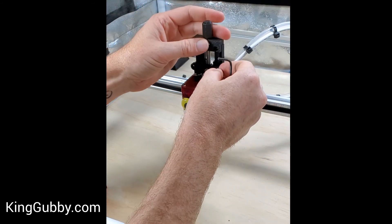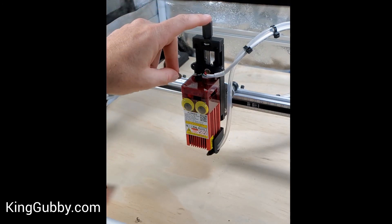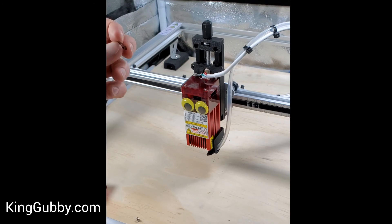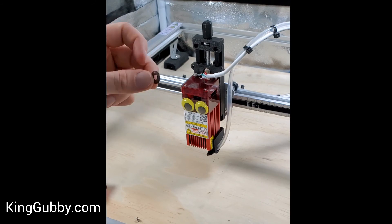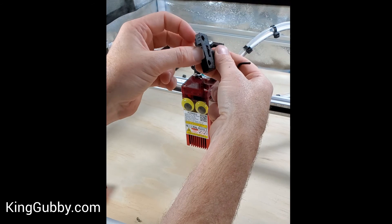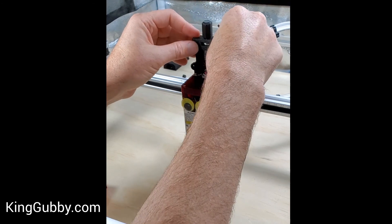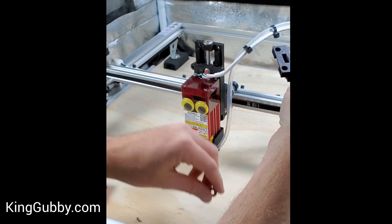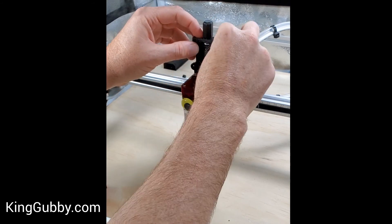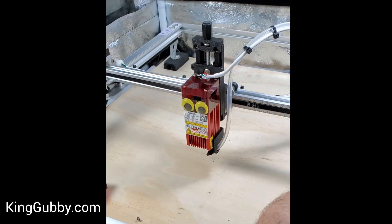One thing is these tension spacers that we provide. There is some variation with the bolts we buy every once in a while, and so if you do have a little too much play in there — which doesn't really affect anything with the burn or make your module move — we do provide these spacers you can put right there on the bit, then put that on top of the bolt and it should help. This one's a little tight so I'll take it off. Then all you do is put the screws through and you're set.